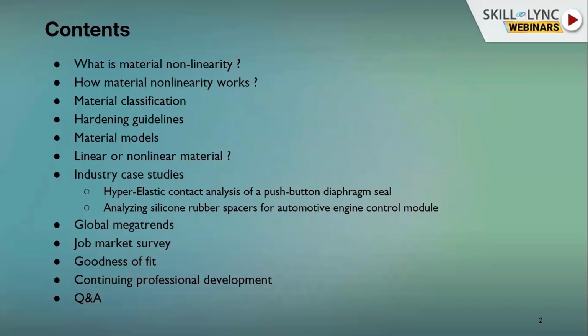Today, I'm going to walk you through testing and the very specialized area in finite element analysis. So about what exactly material nonlinearity is and how it works, and how the materials are classified based on the behavior and the orientation, and the hardening guidelines and certain material mathematical models that are available in commercial FEA tools that are available in the market.